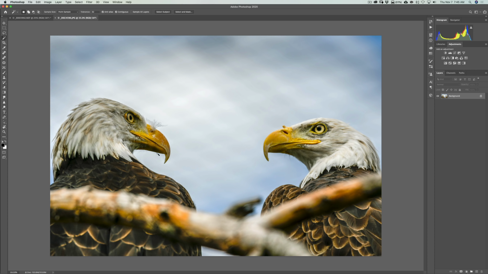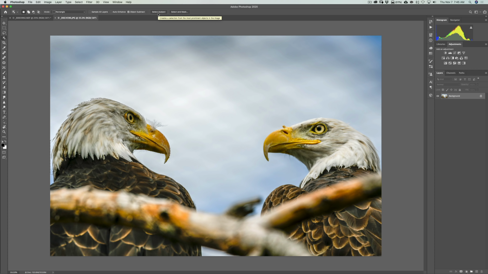Now let's say I just wanted to select the head of the eagle on the left. Well, then I would use the object selection tool. And I could use the lasso, might be a better choice, but I'll just do it real quick with the rectangle and go around that eagle's head. And you'll see that it just selected that eagle and not this one. So that's why you might prefer to use the object selection tool over the select subject tool, which has been in Photoshop for a while.